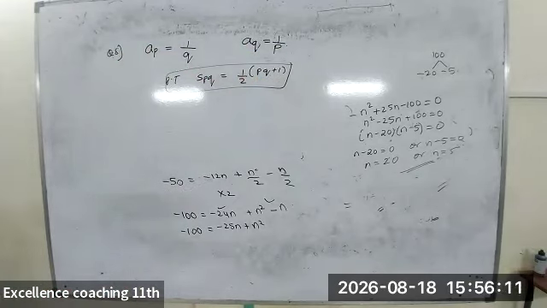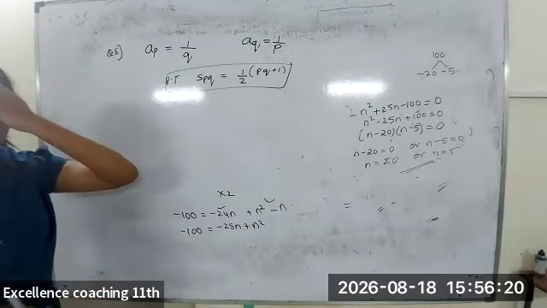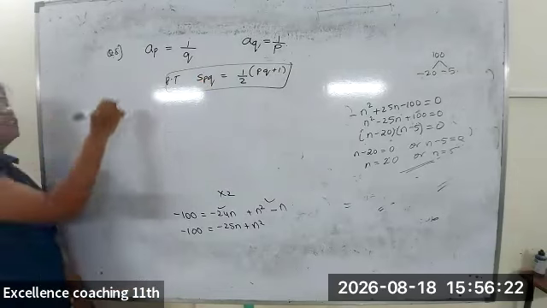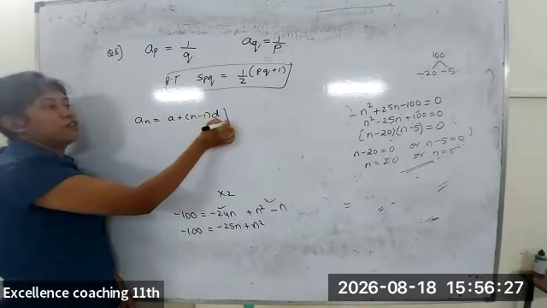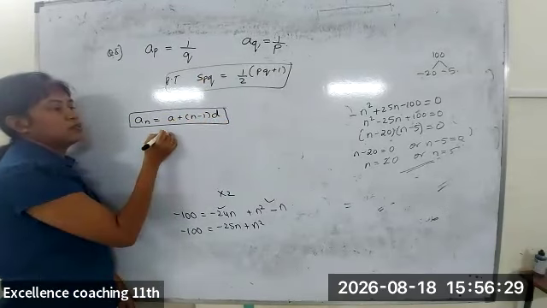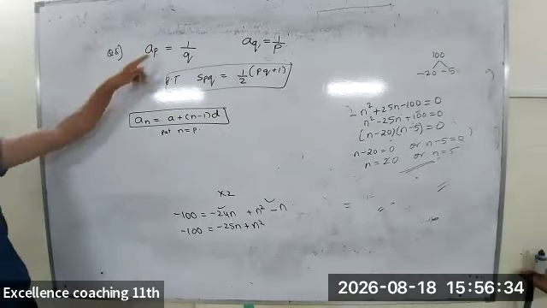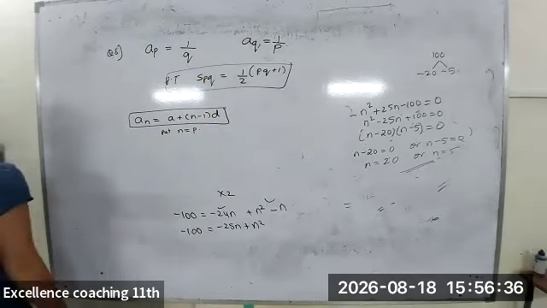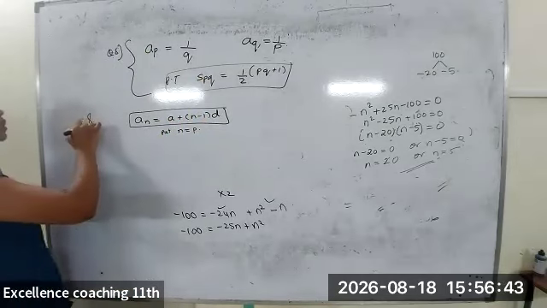So in order to find the sum, what do you need? The first term and the common difference. Okay? Because n you know, instead of n it is pq. So use the general term formula. This formula we know already. So put n as p. In this, wherever there is n, put it as p, in the general term formula. This is the question part. So the solution part is next.